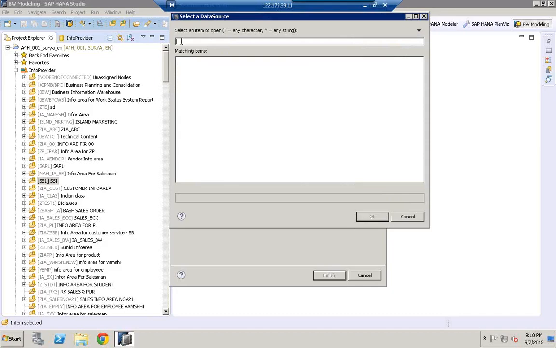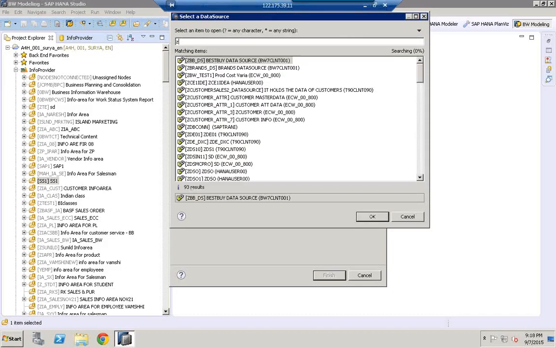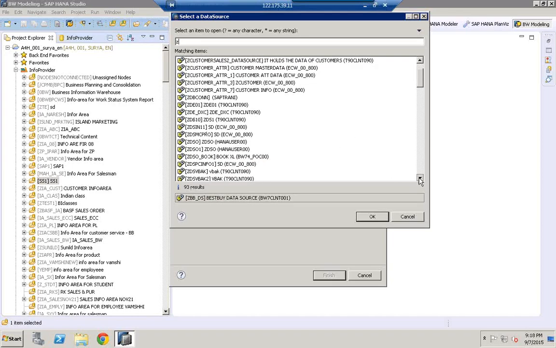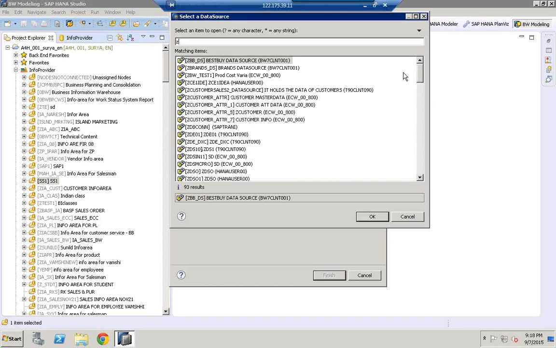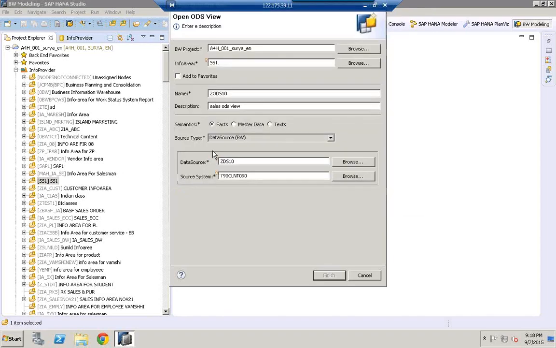You can select any of the data sources, as all these are different data sources. Let us select ZDS1 from this source system and click finish.